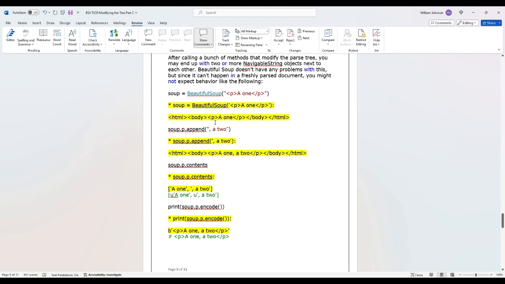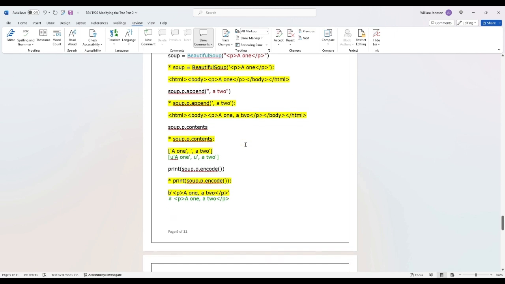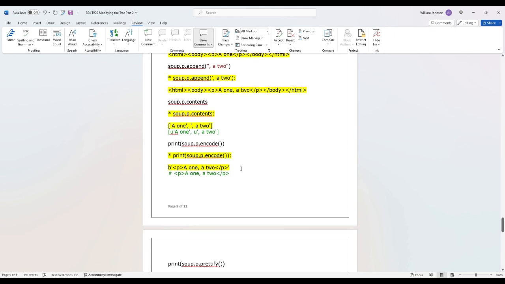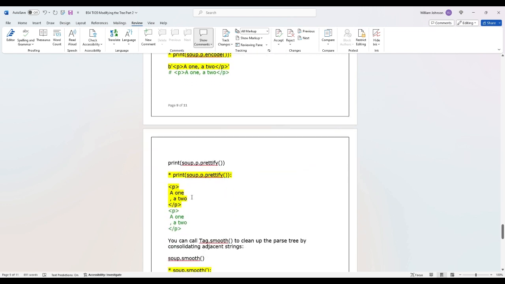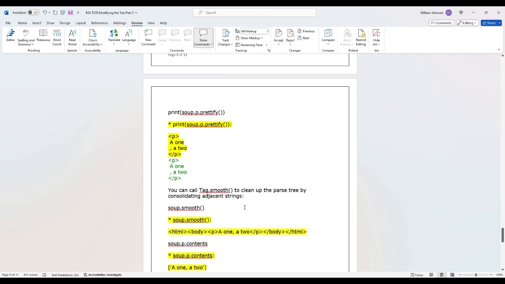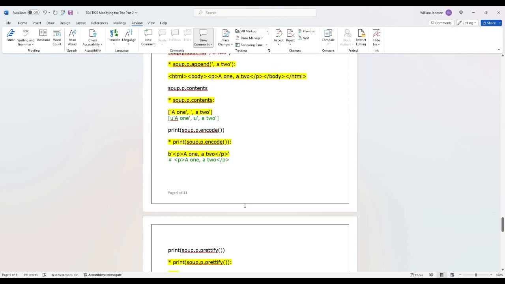Okay, here we have a new Beautiful Soup object. We've got a P tag with it says A1. All right, now we're going to append A2 to it. Now it's there. Oh, but look, we actually have 2 items. We have 2 literals. One says A1 and the other one says A2 with the little comma thing. Then we're going to do an encode. What does the encode do? Oh, it separated them into their own little codes. Look at that. It separated the 2 instances, and now we have 2 P tags instead of 1.